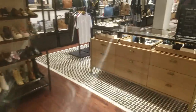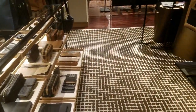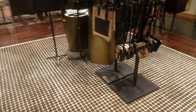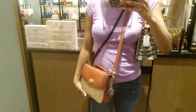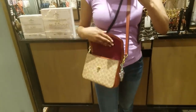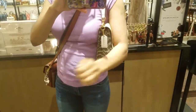All right, let's go try on the Cassie, because I know you guys are curious to see how it looks, since it's such a popular bag. Okay, I'm not going to take you guys all the way over there. You're going to pop up over there. I'm going to pause the video one second. All right, told you. Pop, boom, right in front. Here's the Cassie. Oh, this is so nice. Easily opens, gets stuff out, easily closes.